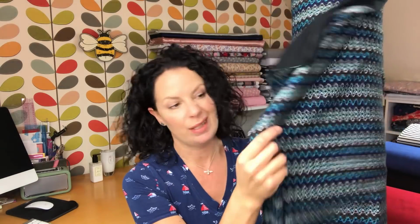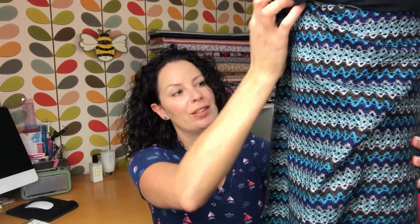Next, this is a boucle. I call it a boucle anyway. I think it's a proper boucle, but it's a polyester based fabric that looks like wool, behaves like wool, slightly drapier, and the inside of this one is particularly really soft, so you don't have to line this. You probably should, but if you wanted to make a coatigan or something like that, then this would work really well. But look how gorgeous the colours are, it's almost embroidered in. Have a look at the detail of that one.